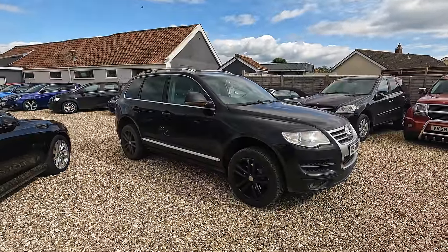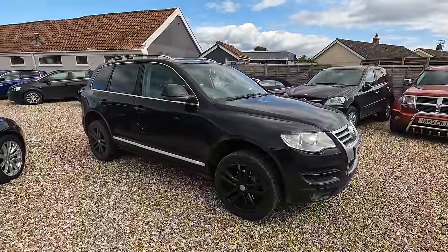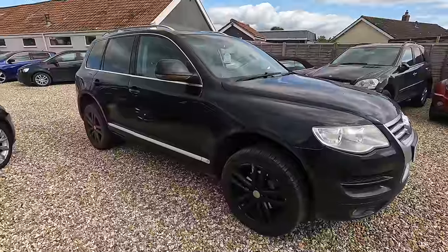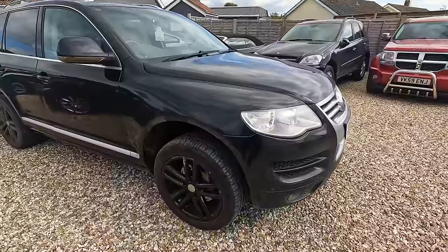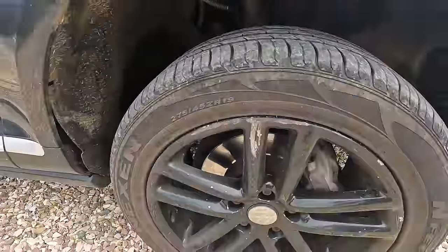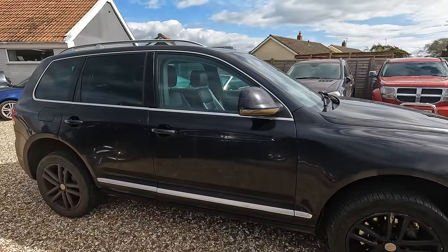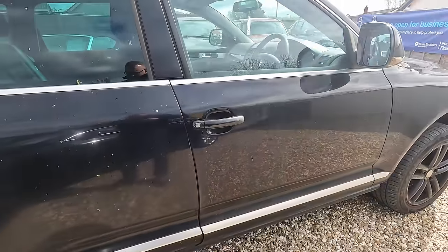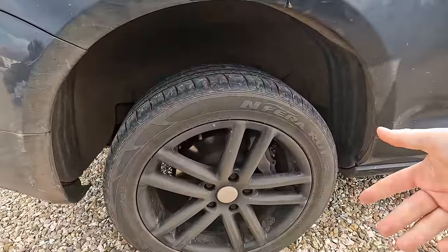They're sort of agricultural type people, farm types, so you can understand why this one is a bit dirty and probably doesn't get cleaned all that much. As we go around the passenger side, it is well overdue a clean. It's not actually that bad on the inside, but sometimes you don't see the bodywork quite that well covered in dirt. We've got a weird thing going on with the arch liner trim there, a scuff on the alloy wheels which is fairly substantial. There's a Nexen tyre with a decent amount of tread — you can see the wear bar and there's plenty on there. Bodywork actually looks all right, but there's a weird fitment thing going on — I think the door's down a little bit, something twisted. Not quite sure what's caused that.